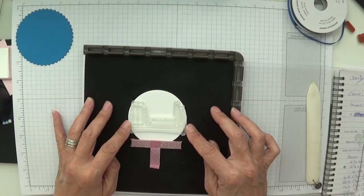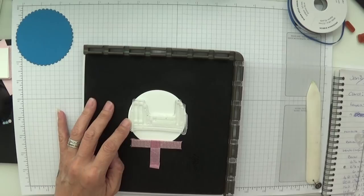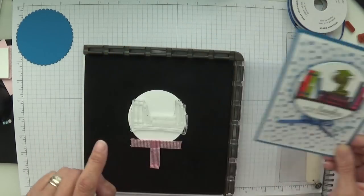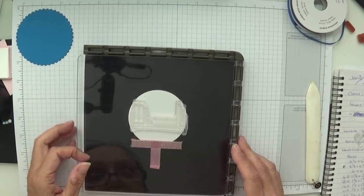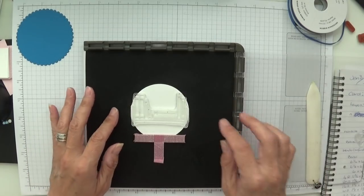I want to make sure, where's my card gone? Yeah, it just fits, but I want to make sure I can get this sentiment underneath. If worse comes to it, that will stay put. Let me just make sure I've got that. Have I got that level actually?